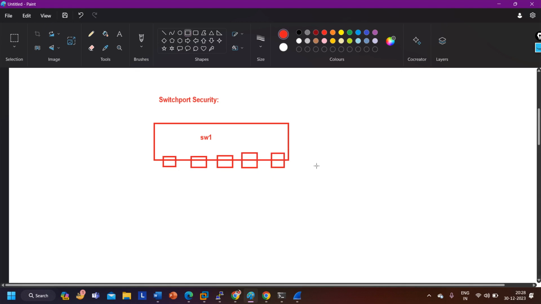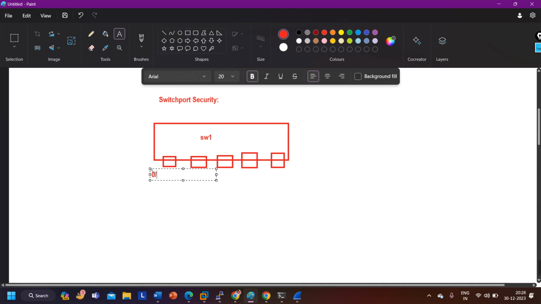Now on these ports, any user can connect their computers or their server, any devices, right? You can connect any device to any interface. This is 0/1, this is 0/2, 0/3, 0/4 and 0/5.